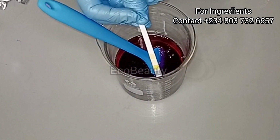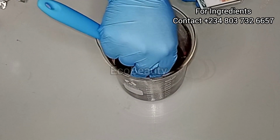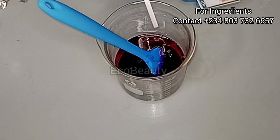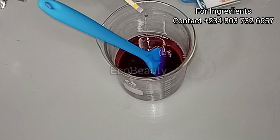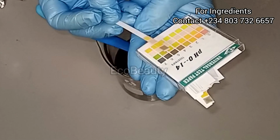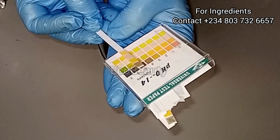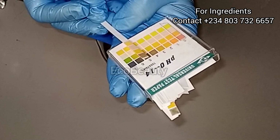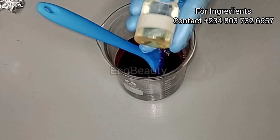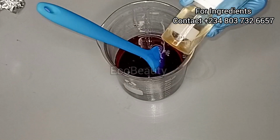And to check the pH, I'll be using a pH strip. I will dip that into my body wash to check the pH. And now I have a pH of 3-4. It's looking kind of like a 4, like a 3, which is very low. Now I'm going to adjust the pH of this body wash to a pH 7. The kojic acid that I use together with the other ingredients, they are going to be stable at pH 7.